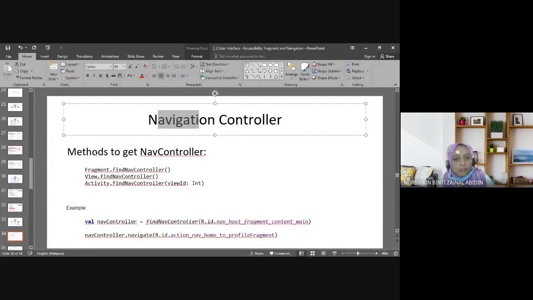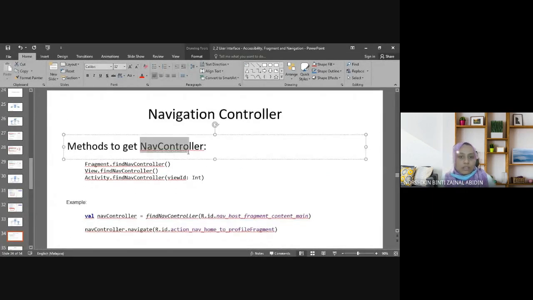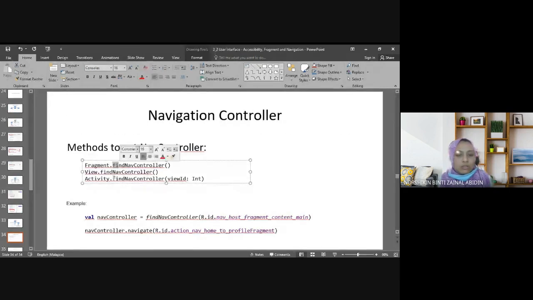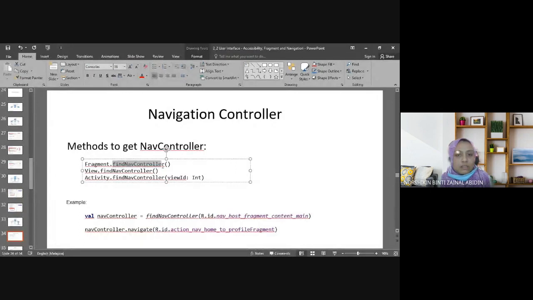So this one is a function to get the controller. Remember, it controls the navigation. So this is the method, the function, to get the navigation controller.